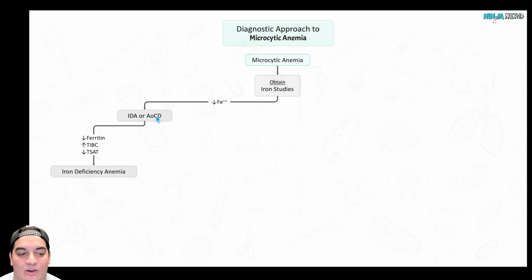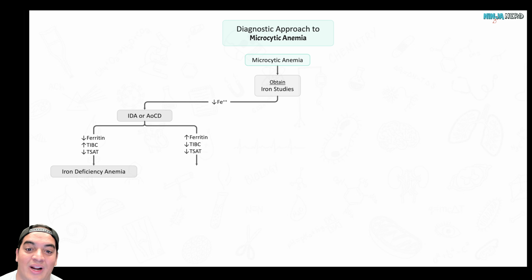Anemia of chronic disease. Do you remember what I told you whenever there's lots of inflammation? It definitely causes less iron to be released into the bloodstream by the GIT and by the macrophages. But what else did I tell you that inflammation does besides increase hepcidin? It increases the production of an acute phase reactant protein called ferritin. So ferritin levels should be elevated. The other thing is that because of all this inflammation, the liver shuts down its production of transferrin. And so TIBC tends to go down because we have less of that transferrin being produced by the liver.